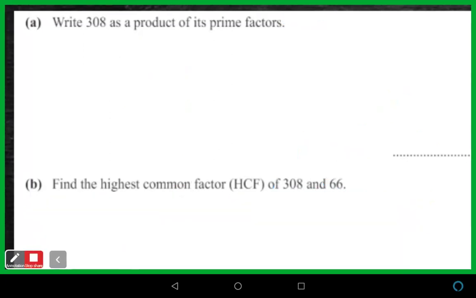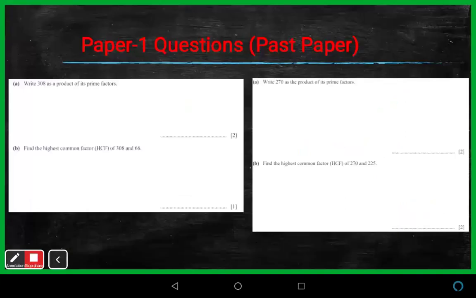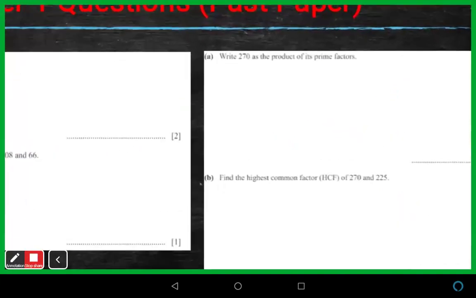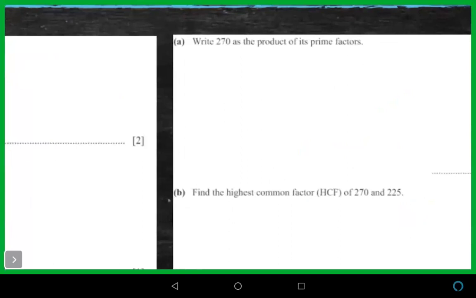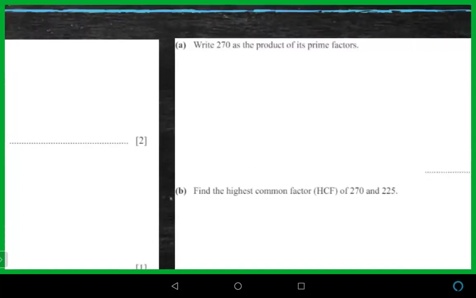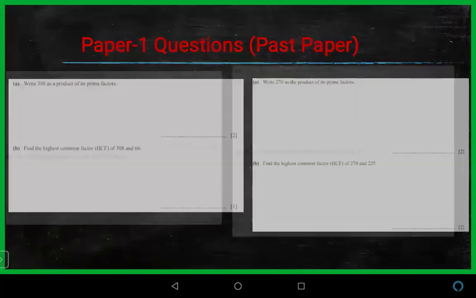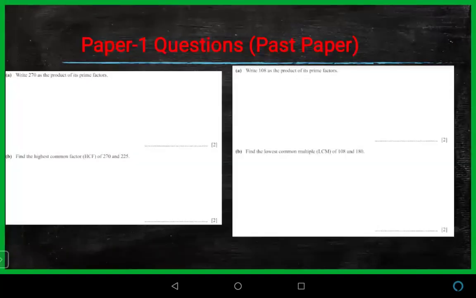Now we have another question. This question is homework for you because it's the same question we have done in this one. So try to solve it by yourself. If you don't get the correct answer or you don't understand how to solve this, you can ask me and I will share the solution. But first try by yourself, because it's very important to solve some questions to go through the concept.